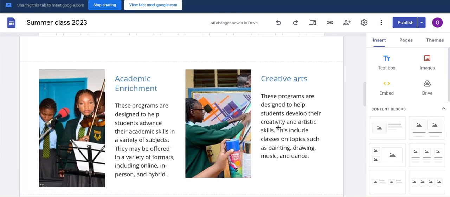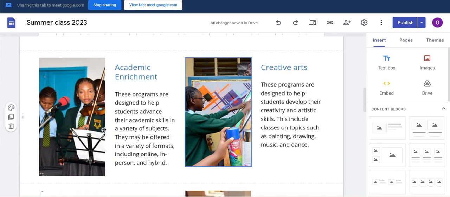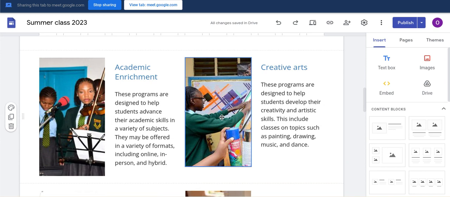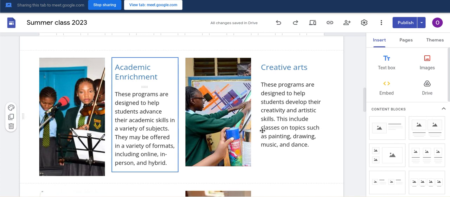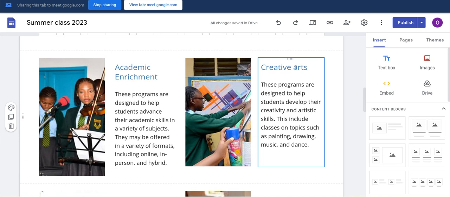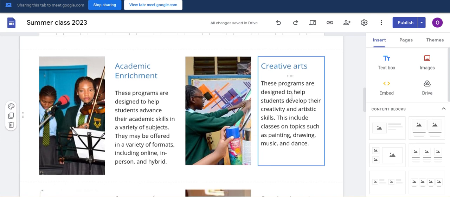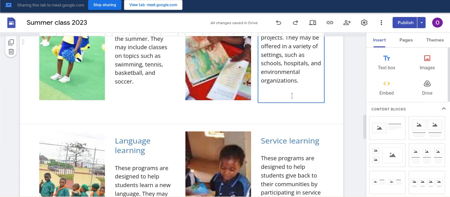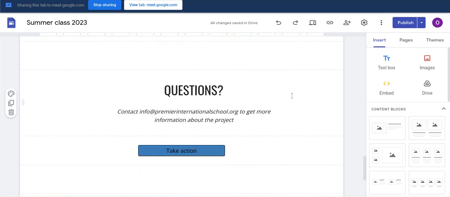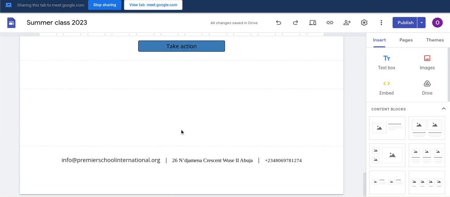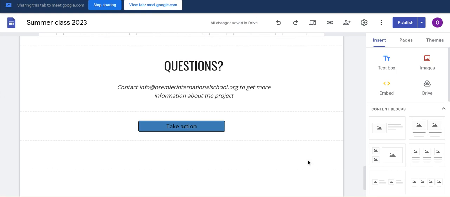Then you can scroll down. You can see this layout, image text. When you have an image, it's always good to format your image in line with the text that you are putting in, at least to make them almost look alike. And then you always have the title, and also a short descriptive text. You can see the layout. Then you've got any question, where you are going to contact, take action, and their address is there. I don't think there's anything more from it.